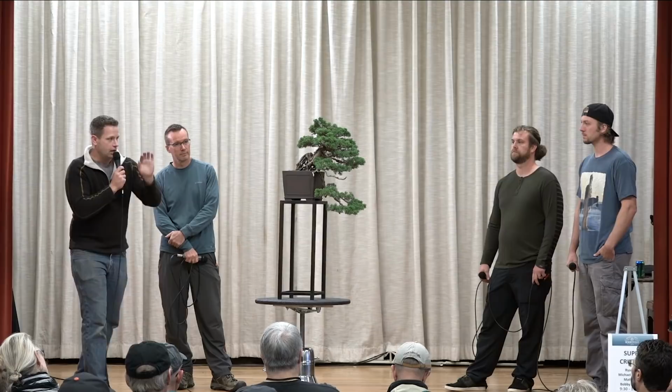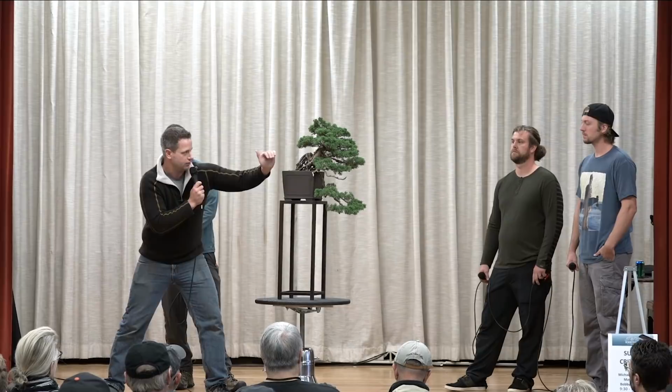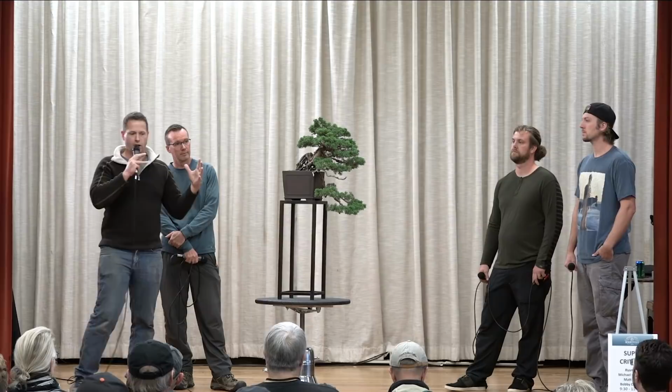But if you're going to choose to elevate the age of this area, you also have to elevate the age of this area. And this is where the discrepancy in the shape exists, because we've got so many branches up here. We've got this continuity of deadwood that occurs through the shape of the tree, and then we get into a really robust, vigorous, healthy crown. And that crown, if it were reduced, we're talking about the broadness. But let's go beyond the broadness, just in terms of the width and the silhouette of the shape, and say, if we carry that thematic through the rest of the tree, it's going to be more powerful, okay?